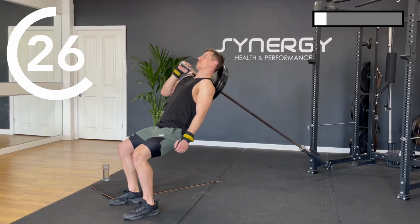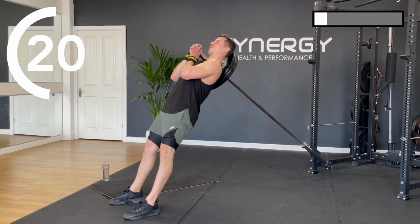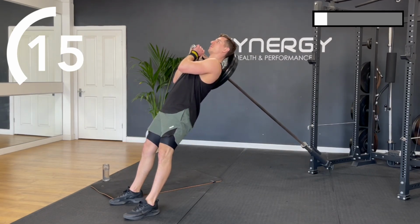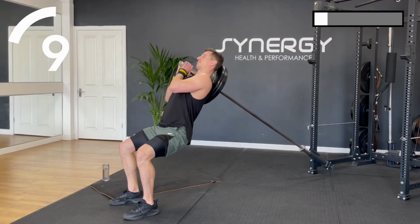I'm going to squat down to a full depth, keeping my heels on the floor, making sure my knees aren't collapsing to the inside. I don't want to go so low down that my tailbone tucks under too much, but I can go full depth here without it feeling uncomfortable for my lower back. But just go to what feels good for you.